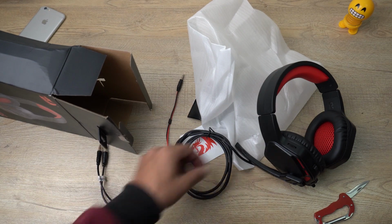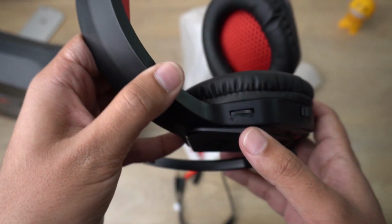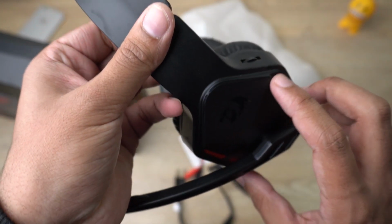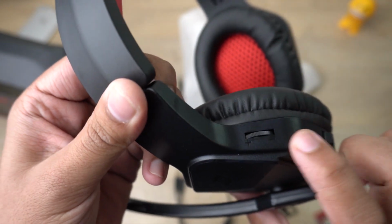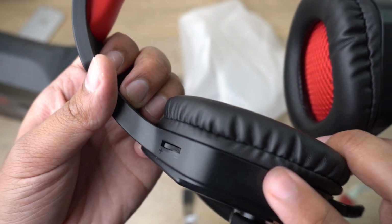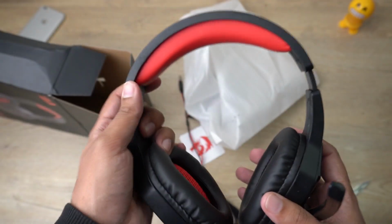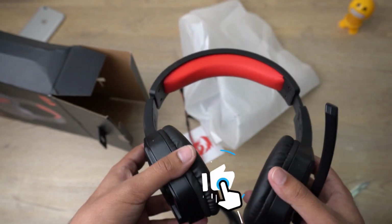And that's all regarding the Redragon headset. Here you have your volume controller as well on the right, on the left headset side, so you can increase or decrease the volume. And we also got this switch as well, on off switch. And that's all. Other than that, you can extend its height, and we got foam on all sides, so it's going to be really comfortable.